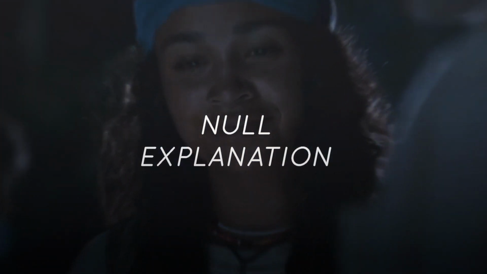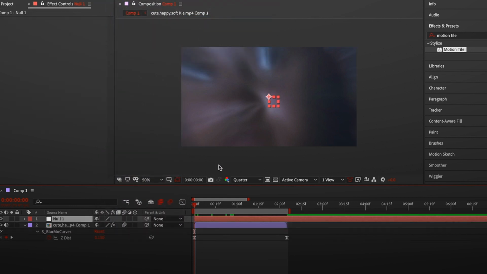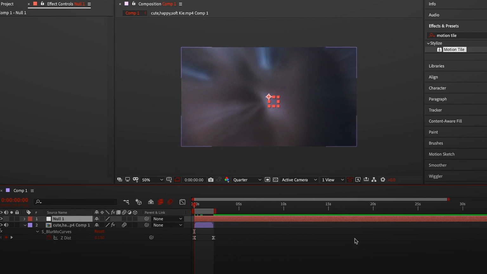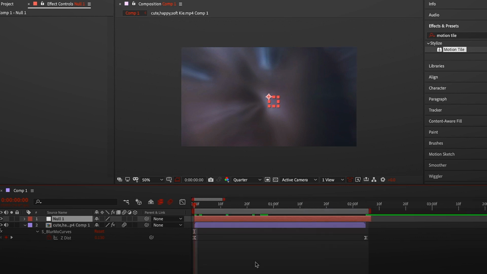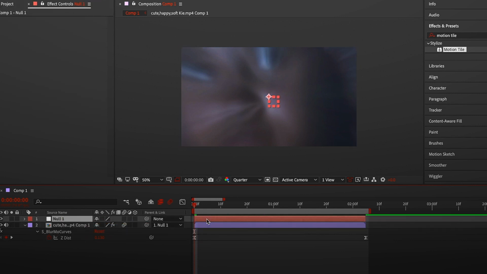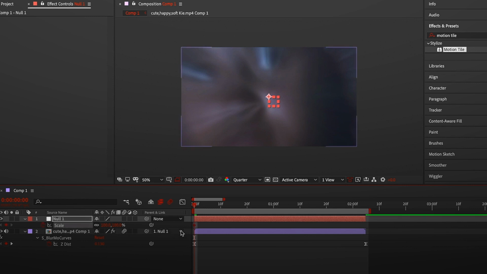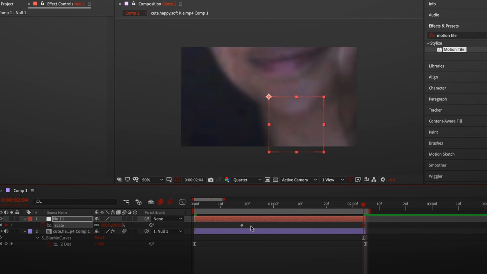I think everyone learns about nulls at some point in time, but honestly, when I first started using After Effects, I thought only AMV editors used nulls. But nulls help you do more than one transition without constantly pre-composing it. When you pre-compose, it deletes all the effects and plugins you added beforehand. But if you just add a null, it doesn't erase all the previous work you've done. It just makes things easier. Some people say nulls also help make your transitions more smooth.